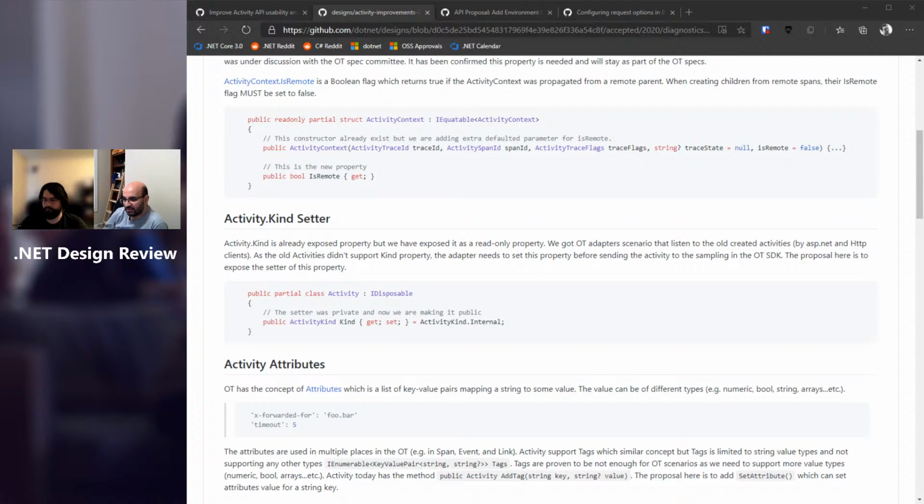Yeah, would this be better solved if activity kind, right now its zero value is internal, which has meaning, if we inserted a different zero value, which is unknown, and then it would be up to the consumer that if activity kind comes back as unknown, they need to figure out what to do about that? Like, you're telling them no activity kind was provided. Yeah, I need to check, because the spec for OpenTelemetry says the default should be internal. There is nothing like unknown.